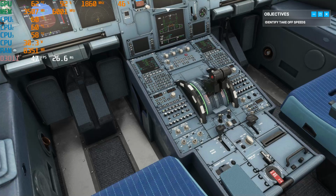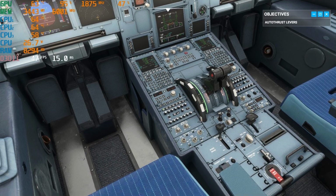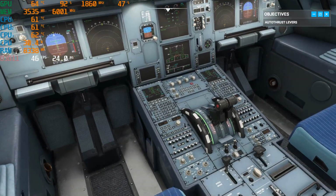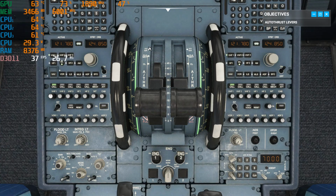Next, let's review the thrust levers. We need to be aware of 3 different detents. Use the climb detent, labeled CL on your throttle, to automatically manage the thrust for the remainder of the flight. Toga, to take off at full power on short runways or when performing a go-around. And for today, FLX MCT for a reduced thrust takeoff. We reduce thrust at takeoff to preserve our engine life and save fuel.